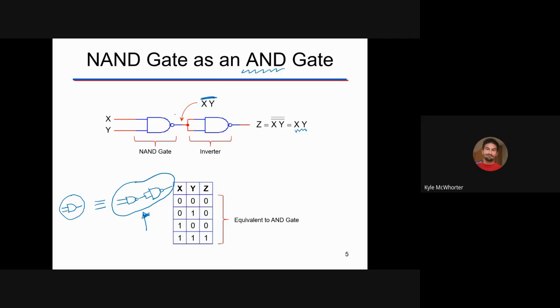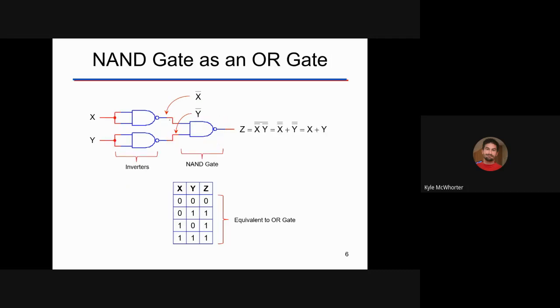So next we need to look at the NAND version of an OR gate. So here's the NAND version of an OR gate. And basically it starts off with an inverter for each variable, NAND version of an inverter. So then out here we have not X and not Y going into the NAND.